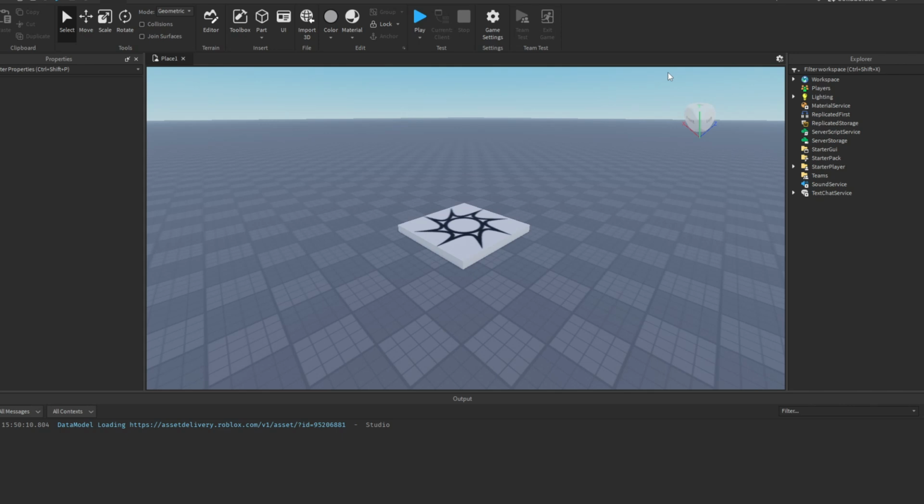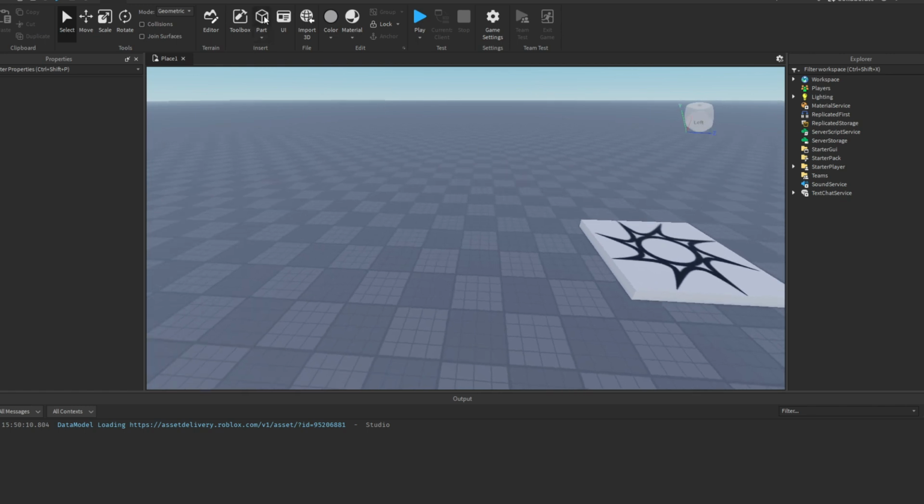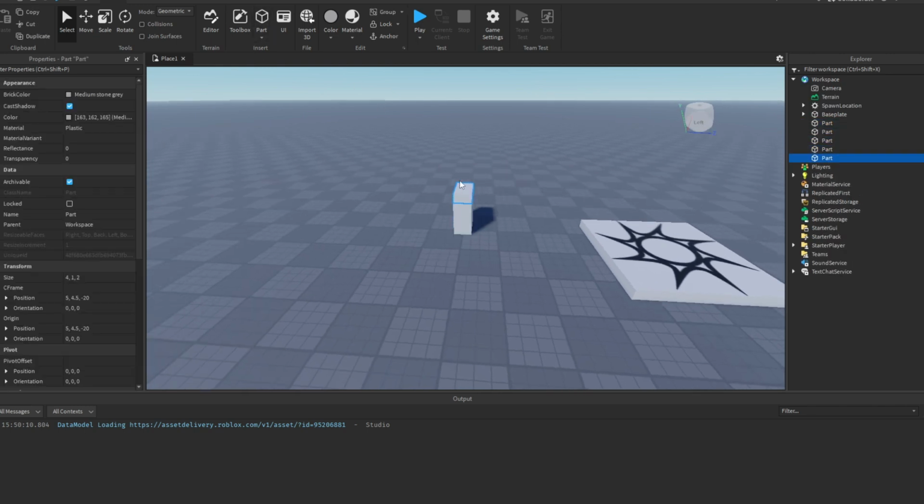So, hi. In this video I'm gonna do something a bit different. This is gonna be a tutorial, basically a tutorial on randomly generating parts or something like maps that you have already made. So we're gonna make 5 parts, which are just gonna be examples. And then we're each gonna color them a different color.